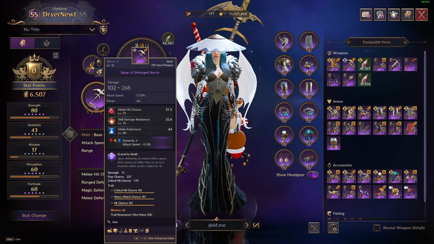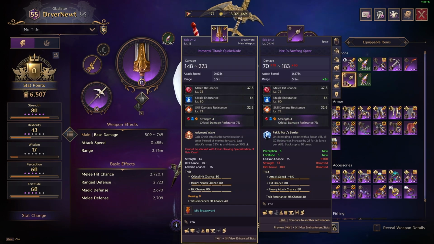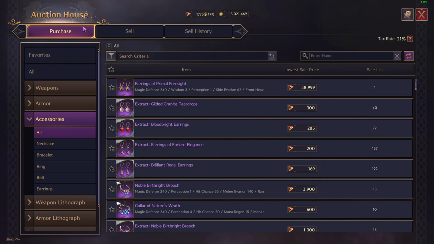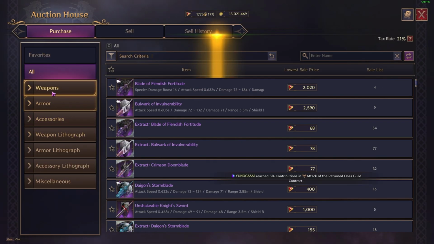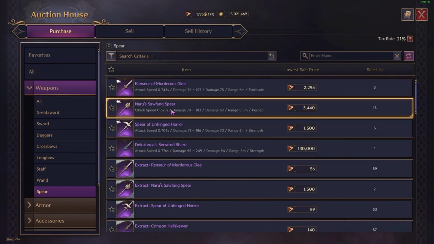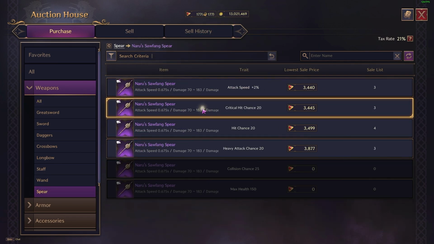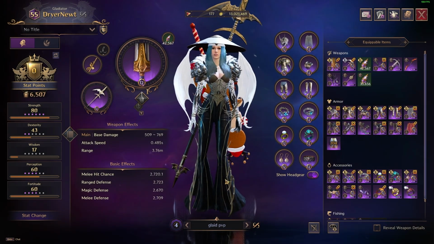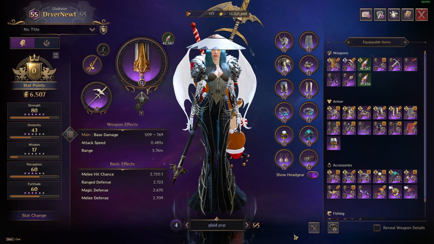The spear is not the best. The Naru spear, I would definitely suggest getting, and I don't even know how much this spear is in the auction house right now. Let me see. Spear. So the Naru spear, it has dropped down quite a bit. It's under 4K lucent. So if you want to pick up this spear, I highly suggest you pick it up. But for a free to play option, this is kind of what I'm rocking with.